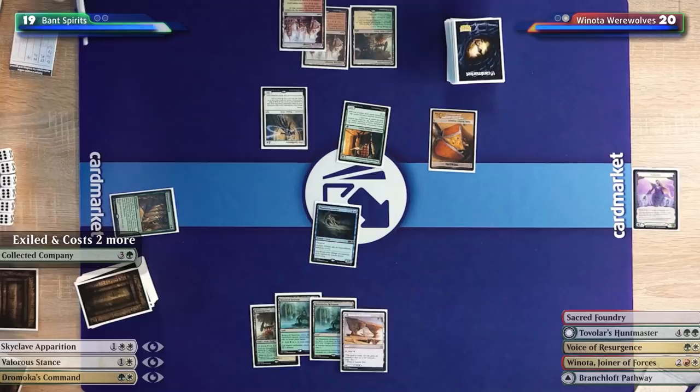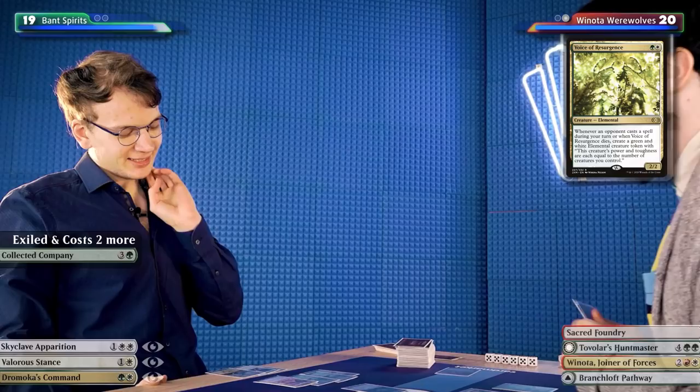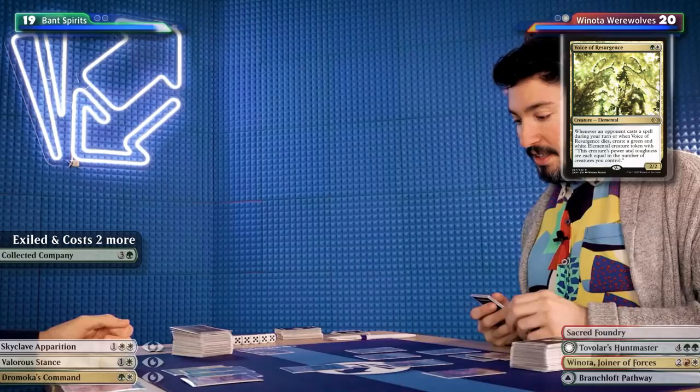I'll untap. Yep. Suspicious Jamin. Jamin? Yep. I have some questions. I mean, yes, go ahead and ask. Question number one. Would you like to respond to my Voice of Resurgence? That's an annoying question to ask someone, Carl. I'm sorry. He's a tough one, the business moose. Yeah. Such an annoying card.